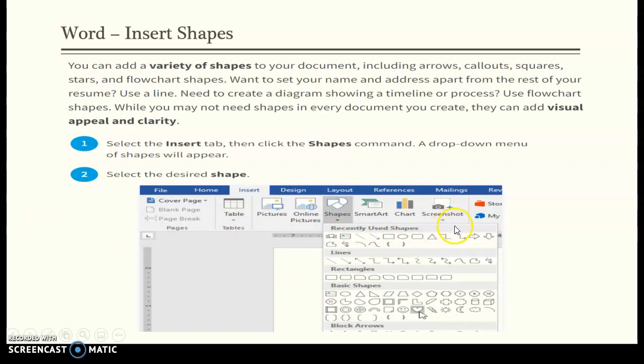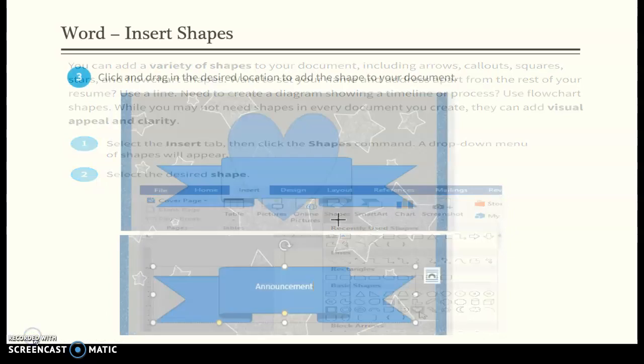Inserting just shapes, not from a picture that we did before where we cropped it, but you can just pick shapes. Whatever your color theme is, the general default is blue. So whatever shape you pick, it's going to be blue, but you can easily change that later. So if you pick a heart and you make the size of it, they're all going to be blue, and then you can change them when you get the new shape, which is a new toolbar.